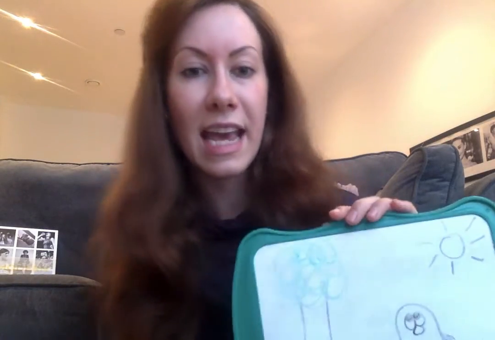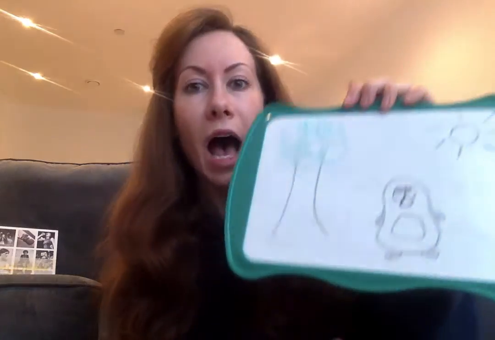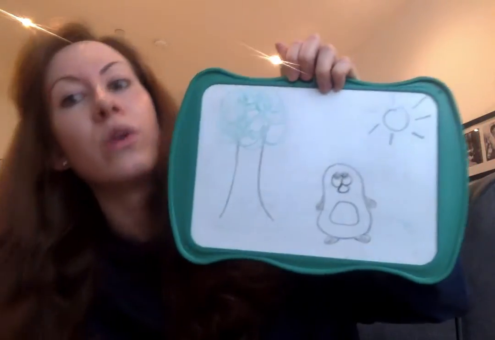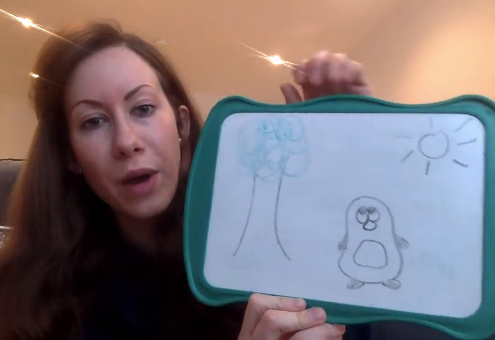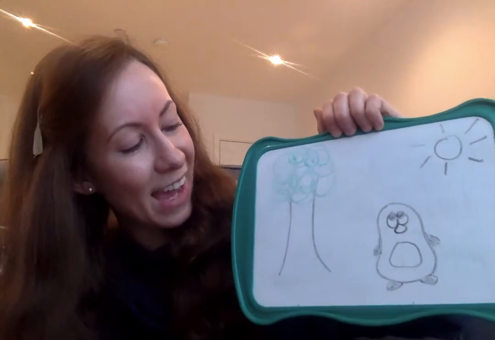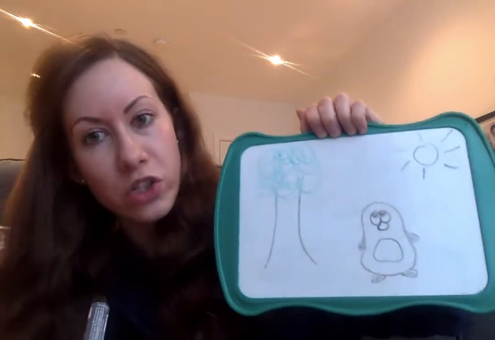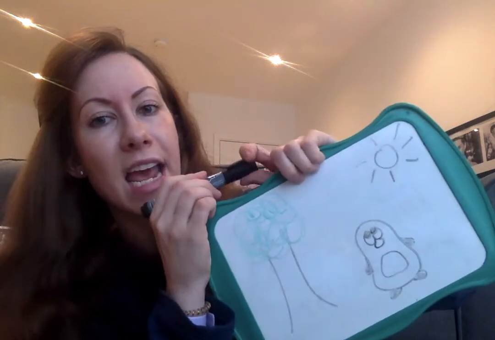So now you can have a go at doing a picture. Now there's no work to submit today. Okay, I want you to make sure that you've finished any from another day, and if not, then you can just practice using those describing words verbally. Okay, so that means just using your words. But I have drawn a quick picture and you can have a go at doing that. You can put lots of effort into your picture. Okay, and then using your describing words to describe the picture and even to label it.